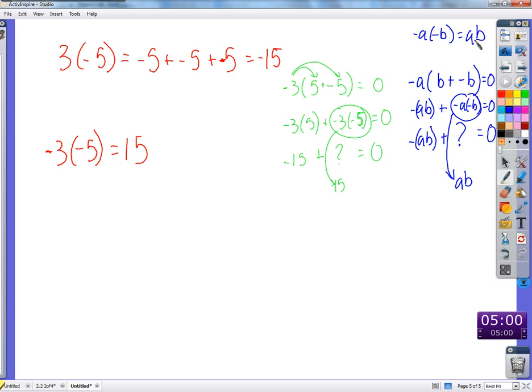Now in the end, what have we gotten? That a negative times a negative is a positive. Right? So if you knew a negative times a negative was a positive, and you were operating that way, you're just fine. The only thing you gain from this is you can prove it. You can show that it's got to be that way. If you like that sort of thing, like I did going through school, great. If you don't care, you can still go about your life same as you always had, knowing that a negative times a negative is a positive. Okay?